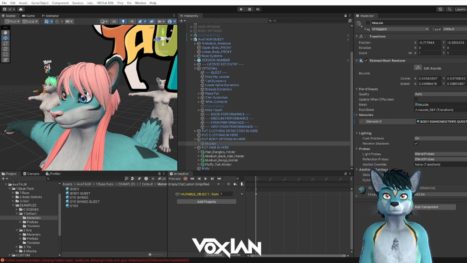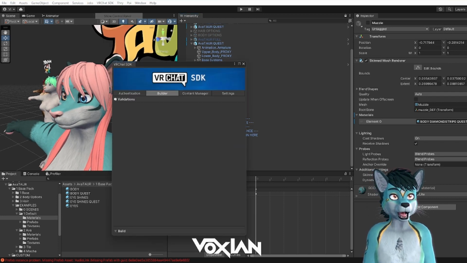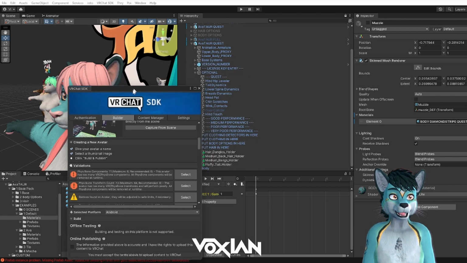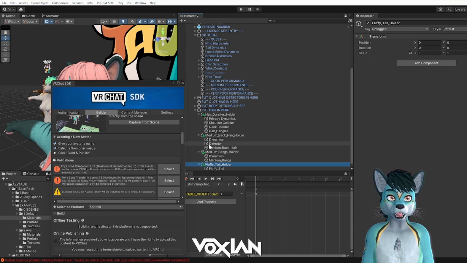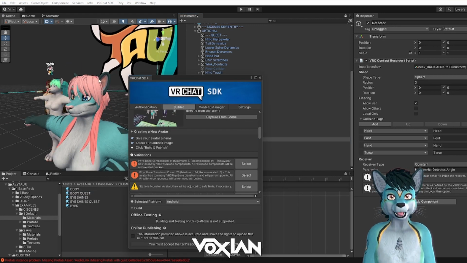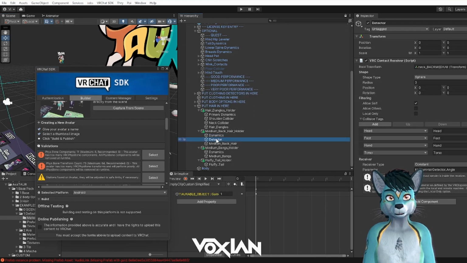Okay, so now there's a couple more things. I still have all my hair in here, and if I go to try to upload, VRChat's angry at me. It's because I have too many phys bones, so some of those need to be deleted. The first thing I would recommend is going into each of the holders for all of the hair or whatever other parts that you're using, and just deleting any of the detectors. Some of these will say detector. That's a way for me to detect whether or not something is active or not. For all of those, you can just delete them.